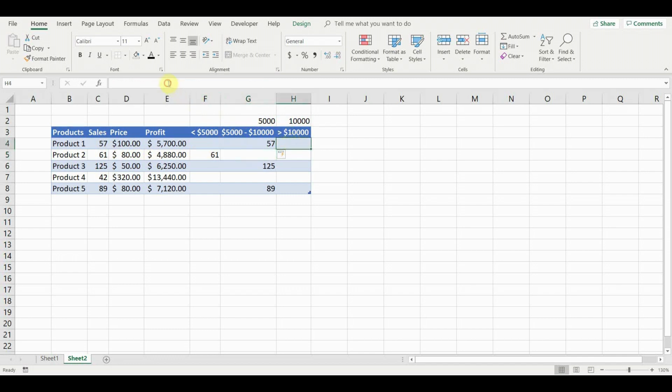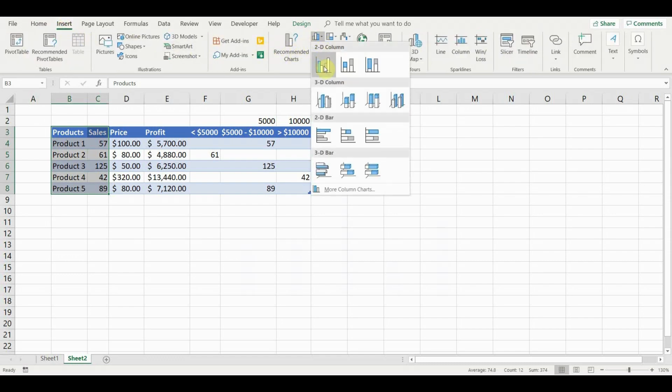For the final column, we simply want to display the sales volume if the profit is higher than 10,000. Now our dataset is completed and we are ready to add the chart.